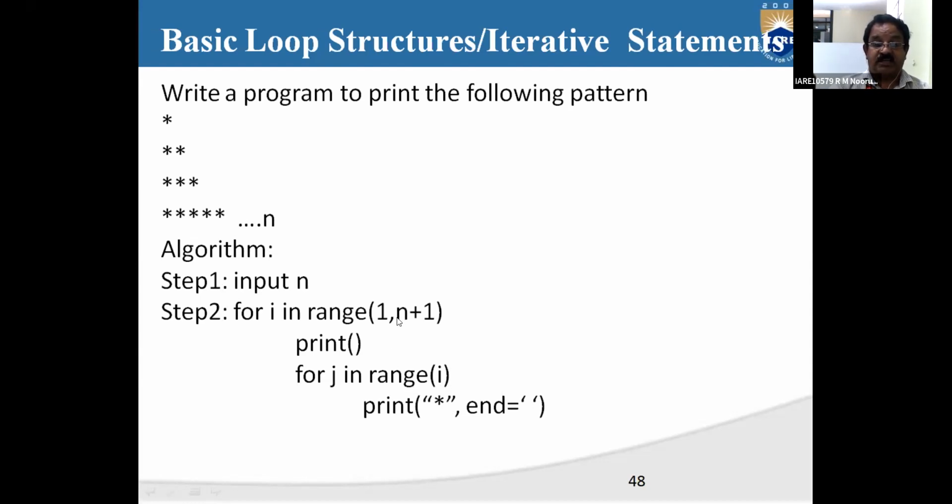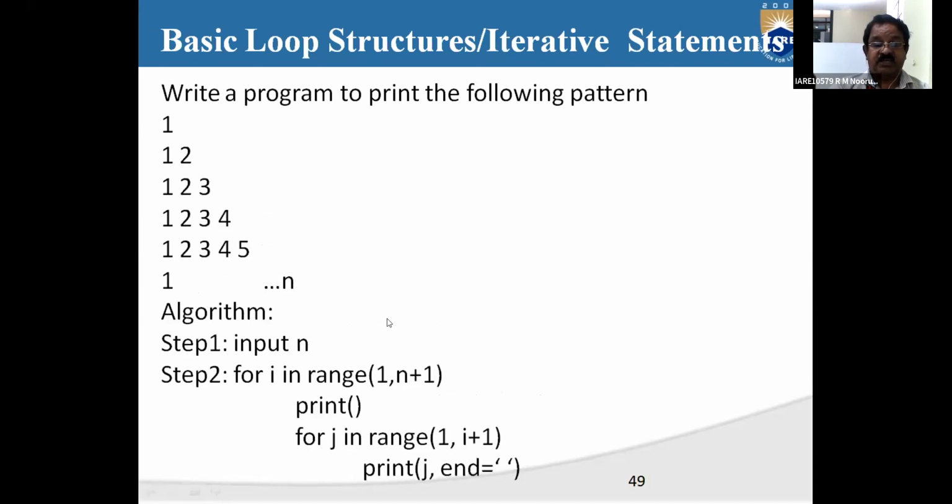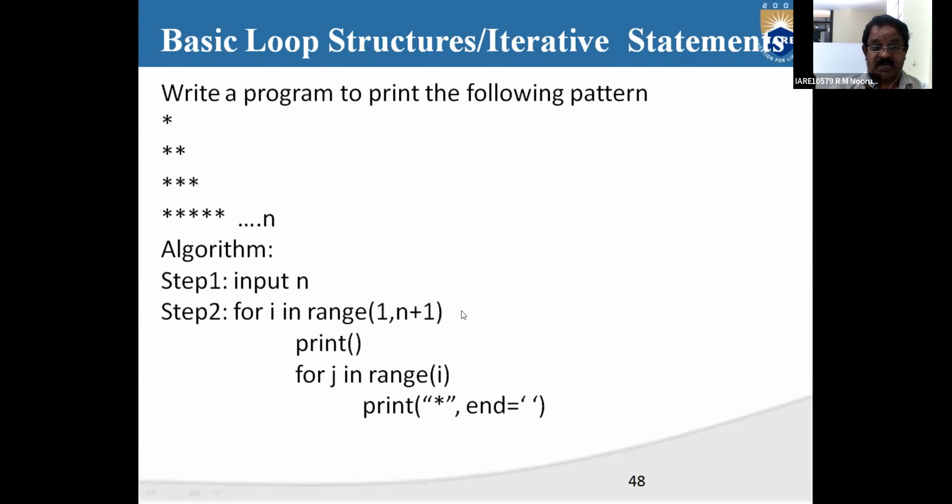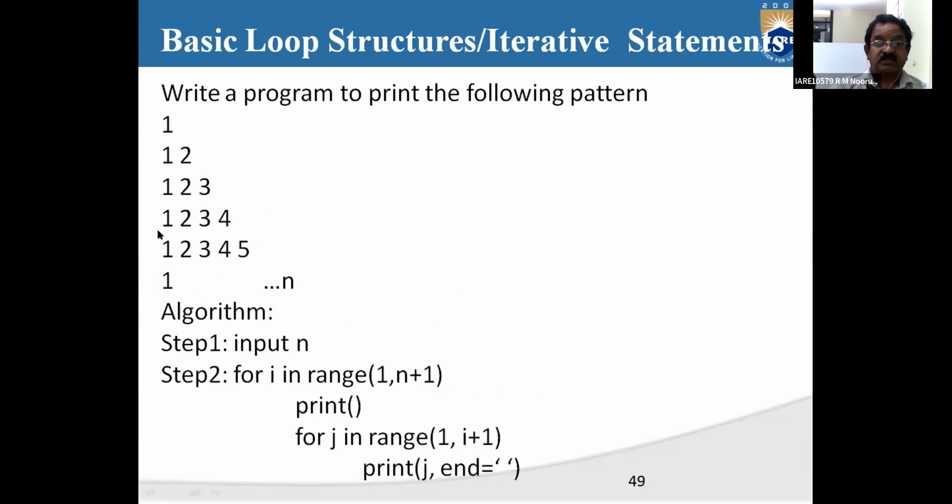So when i is incremented and becomes 11, it's going to check that condition. If that condition fails, then it will come out of it. In the same fashion, here we have made use of asterisk, so here we have given 1, 2, 1, 1, 2, 1, 2, 3, 1, 2, 4 and so forth up to 1 to n minus 1. Same thing I have made use of instead of asterisk.